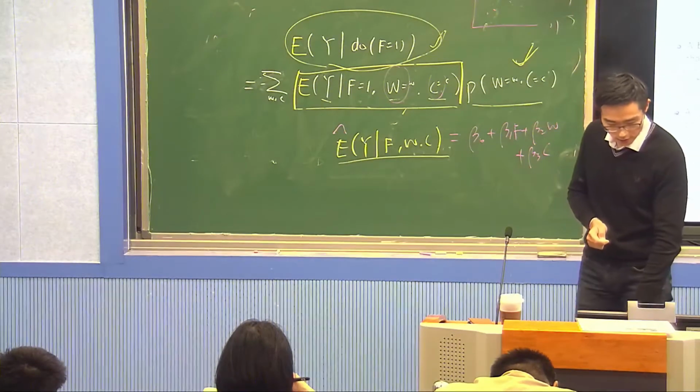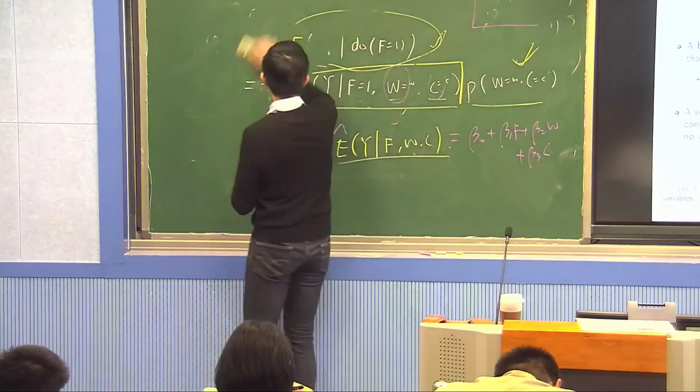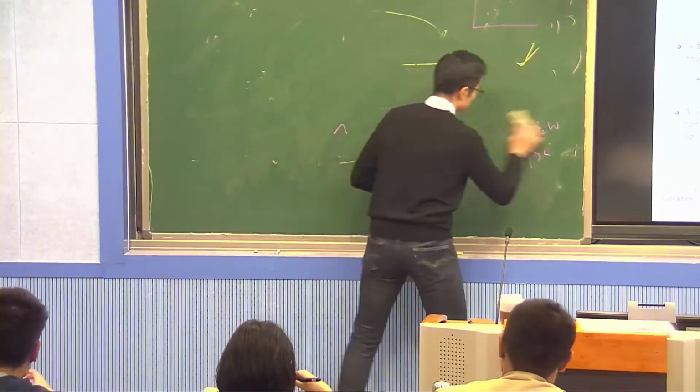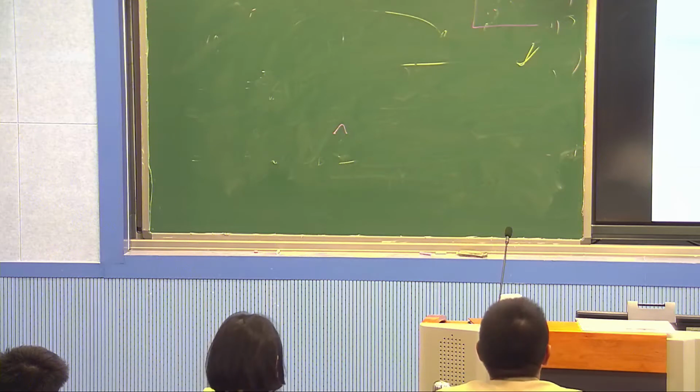The backdoor criteria we already talked about last time, but let me remind you what the backdoor criteria is. Actually, you can read the slide yourself, but let me go back to this graph. The backdoor criteria is very easy. It says we do not need to observe all the parents in order to identify the causal effect of F on Y. We only need to observe some of them. What are these some of them? These are the variables that can block the backdoor path.